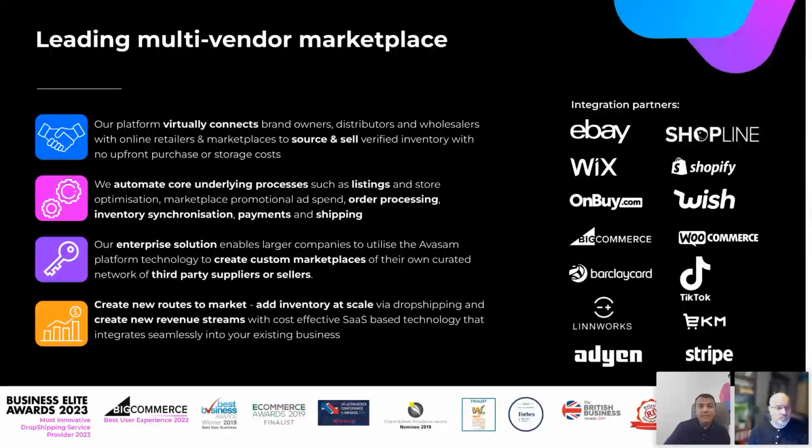In a nutshell, Avasam automates core underlying processes such as sourcing of the products, listing of the products, order processing, inventory synchronization, payment, and also the shipping. We do have our enterprise edition, which enables the customers to launch their own dropshipping marketplace with the curated range from Avasam. Or they can also bring their own third-party suppliers on the platform as well.